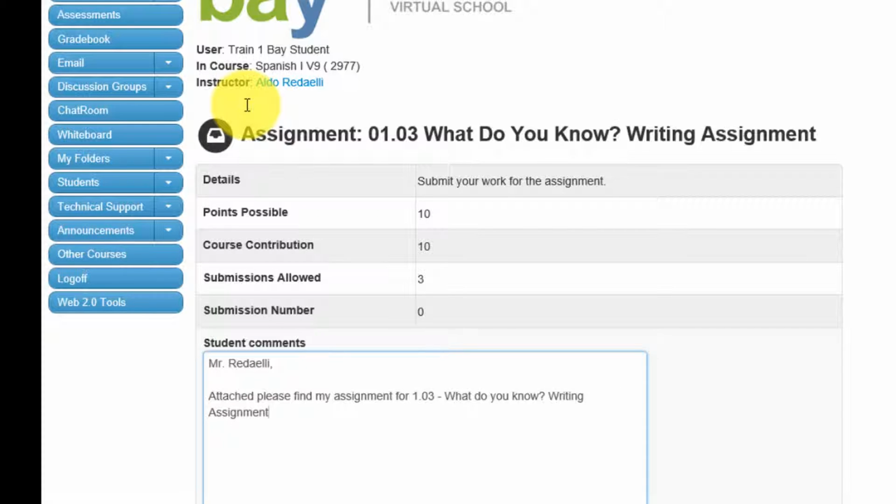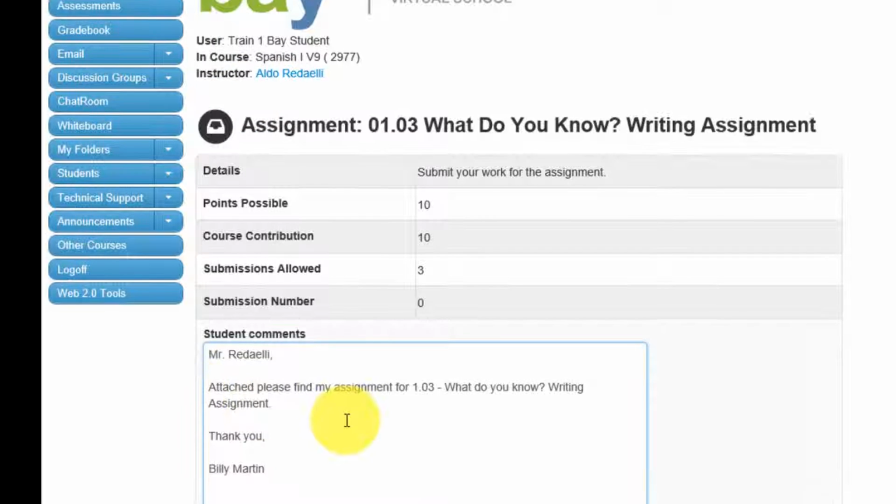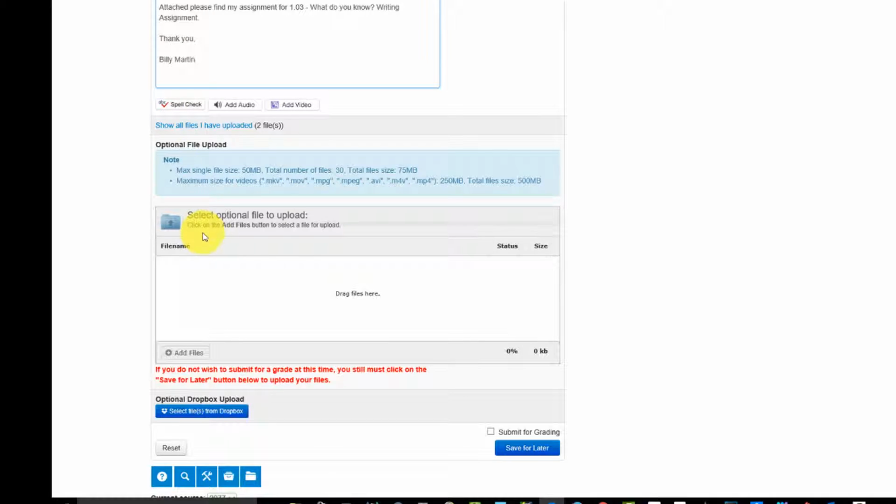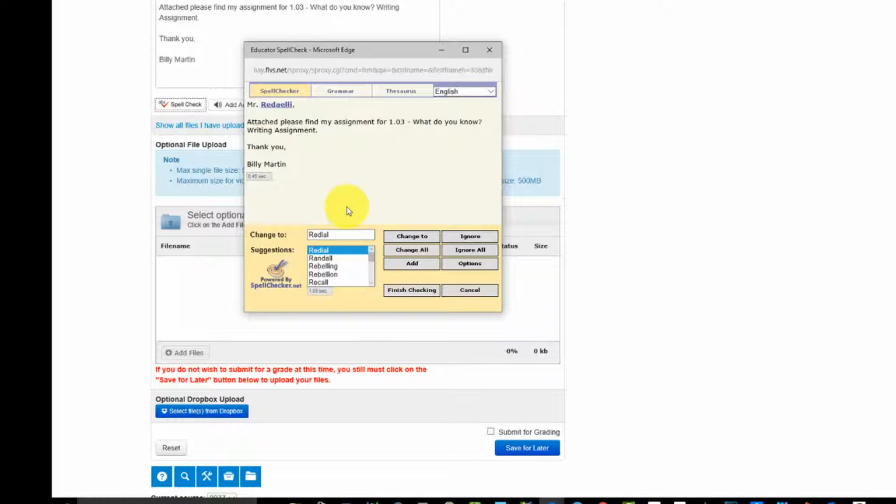And remember, it's really important to put the teacher's name, to put the note of what you're attaching, and then always sign your name. Okay, the teacher needs to know who you are. So we're going to type Billy Martin, which is our student. Then you can always spell check it, in case you find a spelling mistake or something.